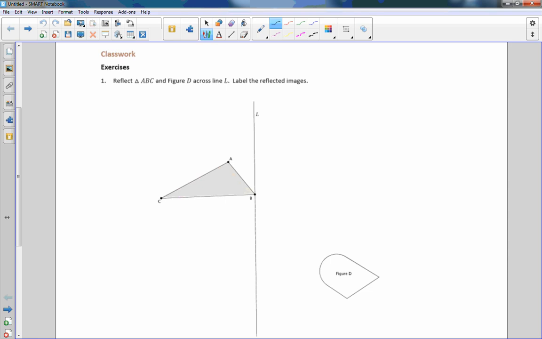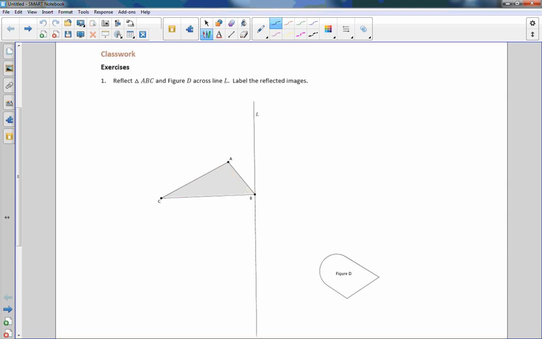Before I get into that, though, I want to show you an animation that will help you see what is going on here, because in class what I did was I had students draw figures on the desk with dry erase markers, and then I used clear transparencies and I had them copy them on the clear transparency, flip the transparency over and line up the line of reflection, and then they'd be able to see what would happen to a reflection and the original image, or the pre-image and the image.